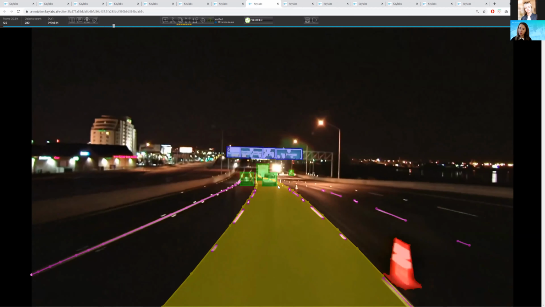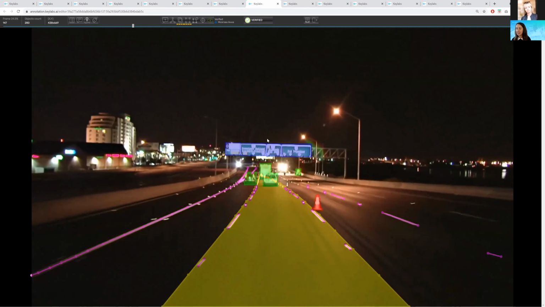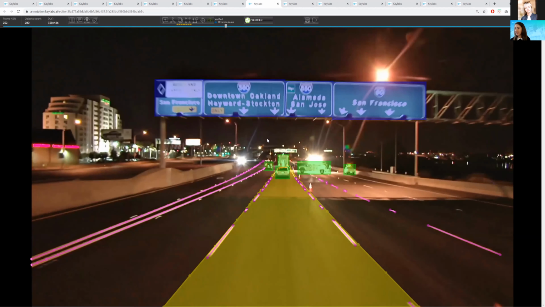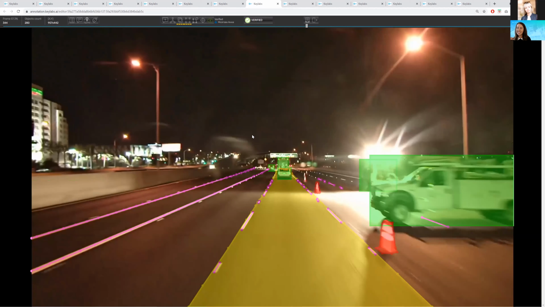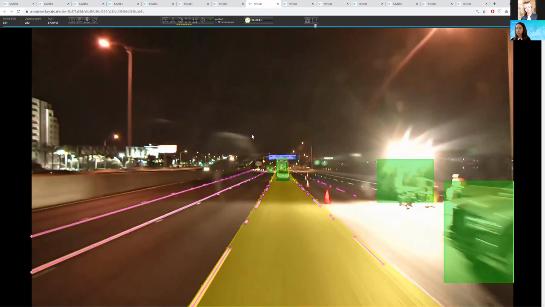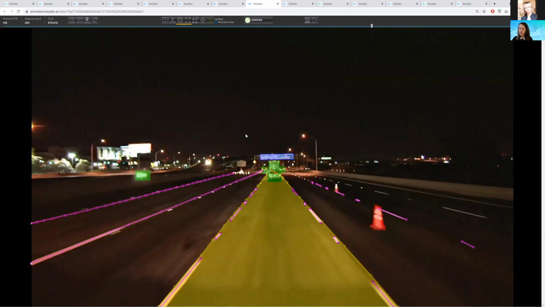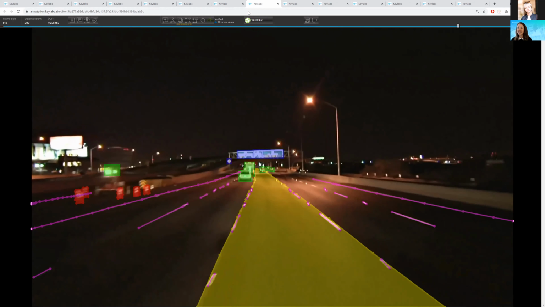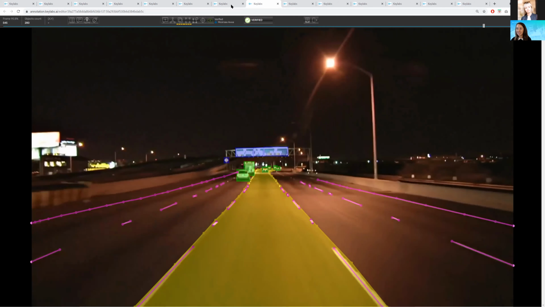As I mentioned before, it's very important to include as many various scenarios as possible, like here we have night, construction, different lanes, highway, when deciding what data to use and when preparing the data. Otherwise, the models would work perfectly on a nice bright day, but will not work so well in night conditions or any other extreme or complex conditions.